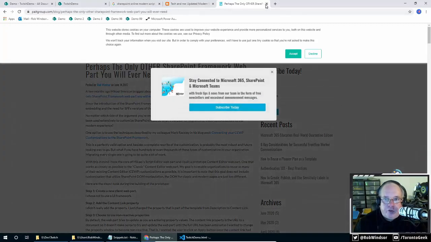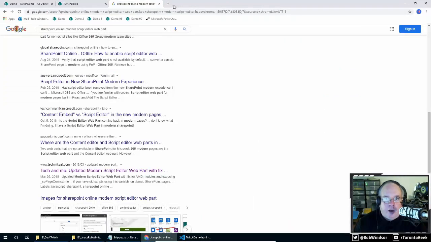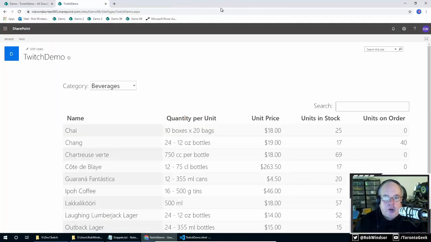Now, there are a few things I did. I made sure that in a modern page, unlike a classic page, which doesn't have the functionality to make the client object model load on demand, the web part that I built loads the client object model for you, so it's just available to you, right?